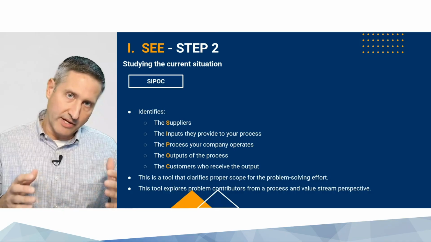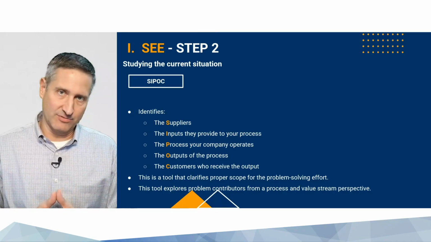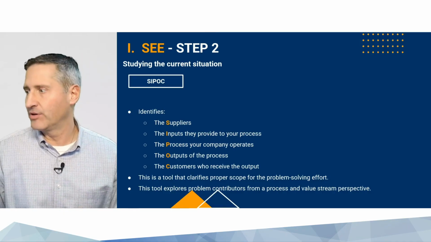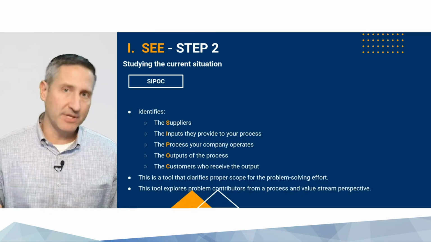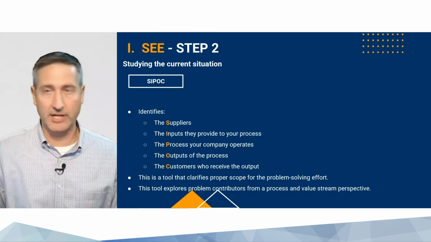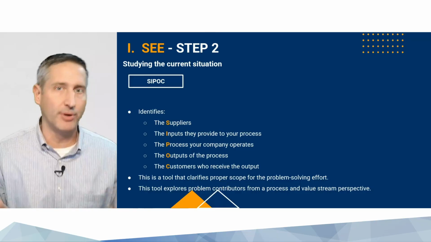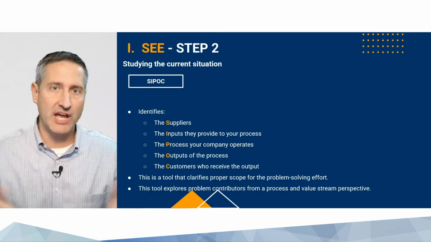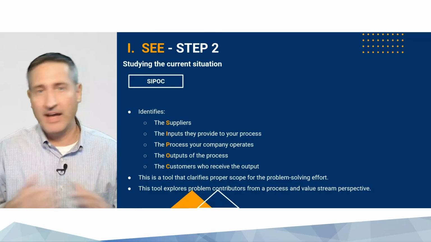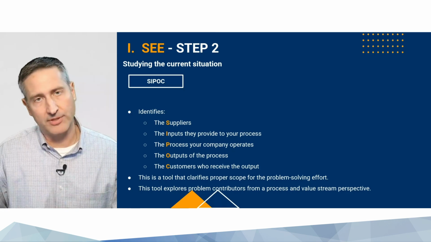Additionally, we know that a process needs things, right? If I'm making a copy of something, I need a copying machine, I need a piece of paper, I need an input file. All of those things have to go into the process, and if any of them aren't working, it's a problem.